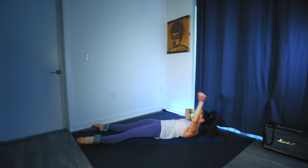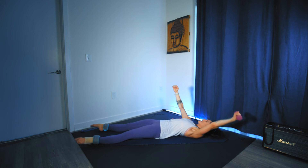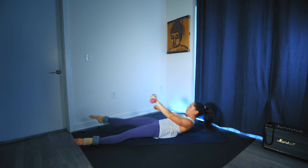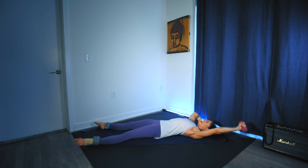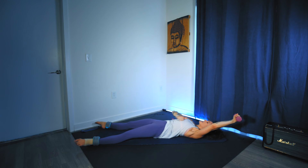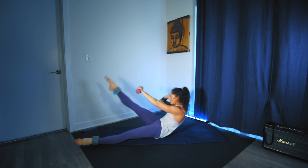Half a starfish — we're just staying on this side. If you need a little bit more momentum, you can use the right arm coming out to the side. It's almost like a single-leg V-up; the legs are just a little bit wider at the base. To make this harder, leave the right hand behind the head with no momentum to come up. Articulate through the spine — pull, abs in and up, belly pulls in towards the spine, and pull all of those core muscles and organs up towards your heart.